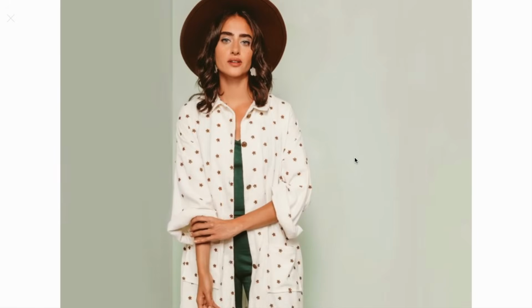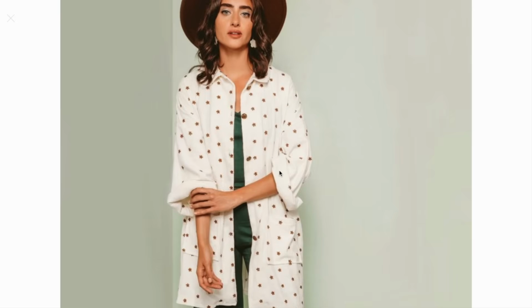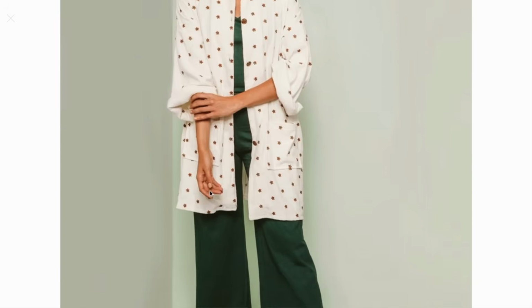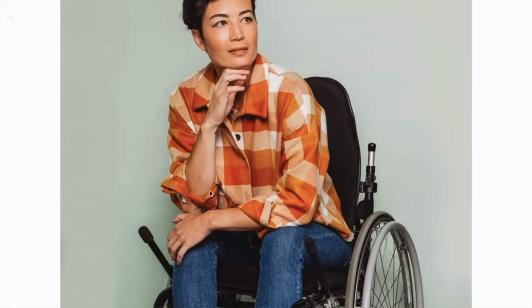Again, the girl with the cute hat. The girl who can pull off all the hats. Actually, this might be some kind of canvas-y something. You know what would be a really cute idea is if you made it out of like a plain canvas and then stenciled on or embroidered on something. This would be the perfect pattern for something like that.